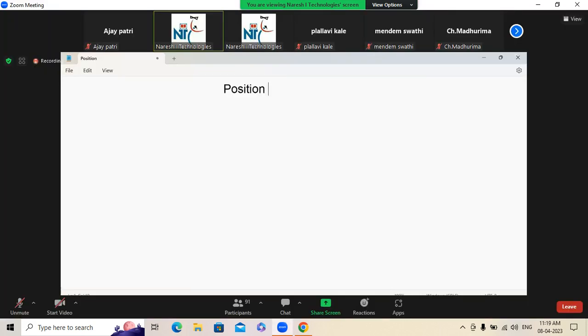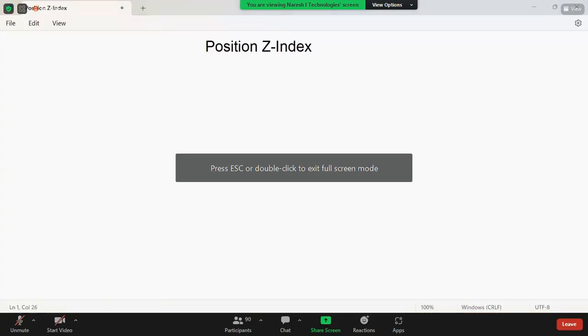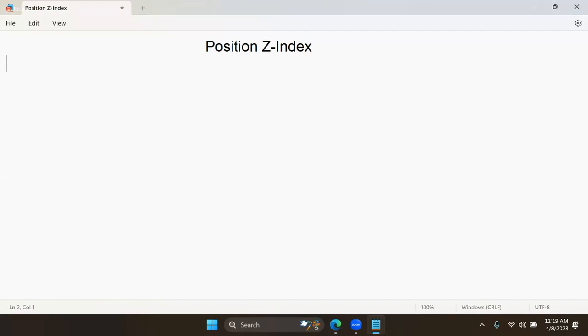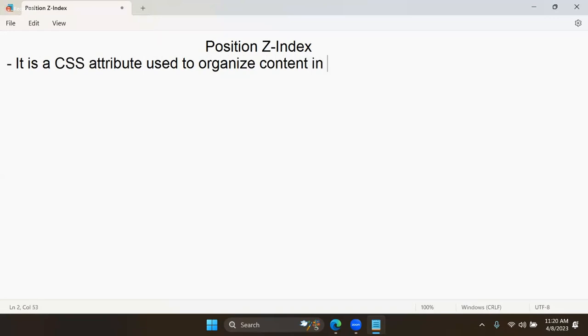Position, z-index. This is one CSS-related thing you have to understand. Actually, this is very popular when you are designing card-like content. Position z-index is a CSS attribute used to organize content in a cascade style.